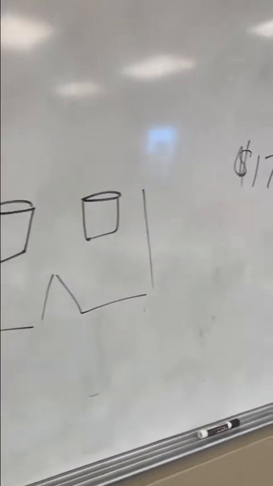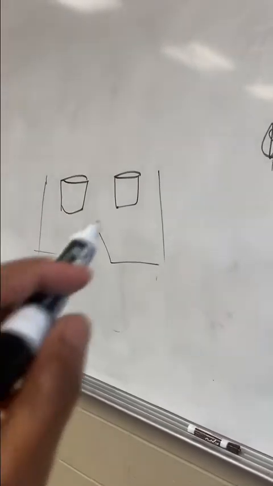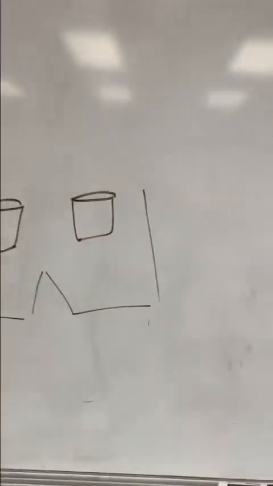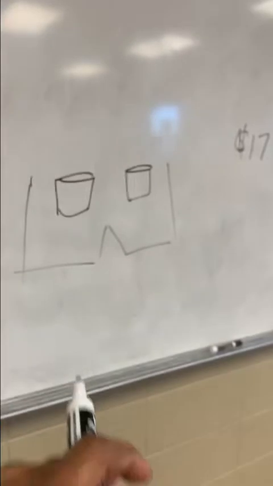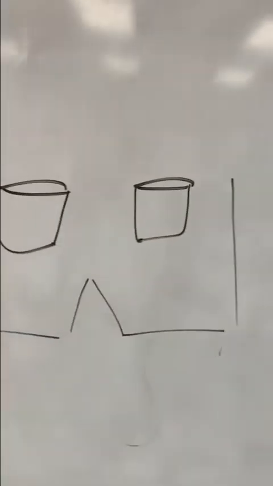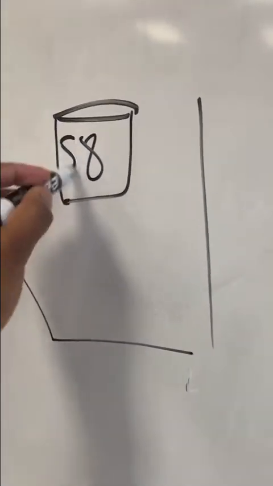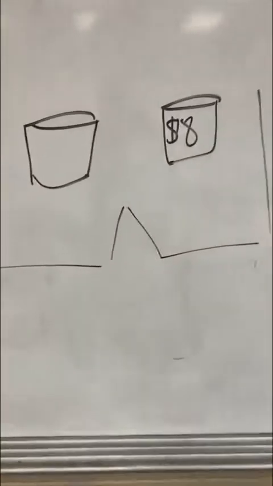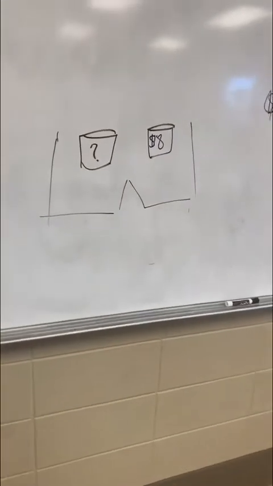So before I get into the segment addition postulate, I want you to get the concept of what's going on here. Just imagine these are a pair of shorts, and these are the back pockets right there. And you know that this person has $17 total. Now, if I said this person has $8 in their right pocket, how much money would they have in their left?